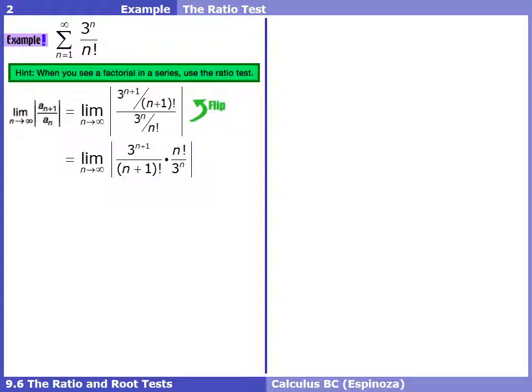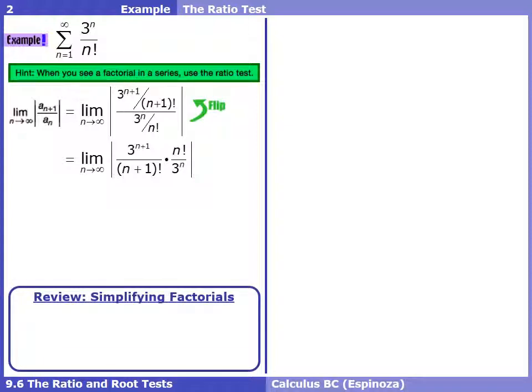In addition to that, these are really the problems where I don't want to flip that bottom fraction and combine that all into one fraction. That gets a little bit messy. So what I'm going to do is multiply by a separate fraction. Instead of making this one gigantic fraction, it might be a little easier just to take that bottom fraction and flip it as just this separate fraction. And again, we're multiplying now since we're using the reciprocal. Okay, so once we do that, we're ready to try to simplify this.